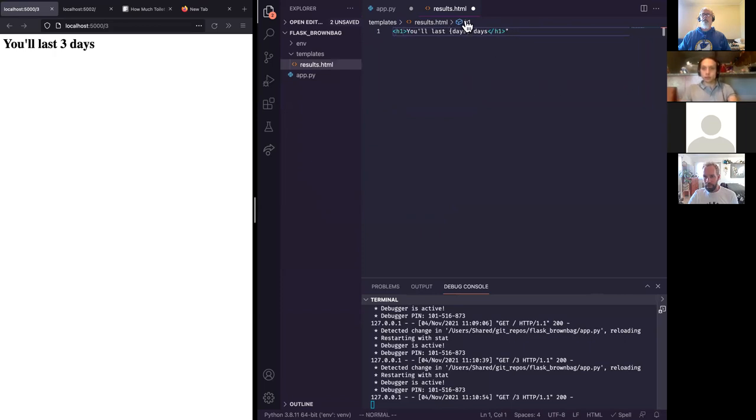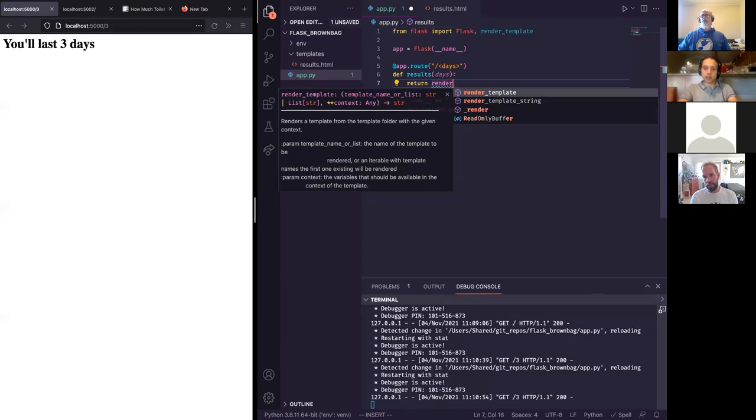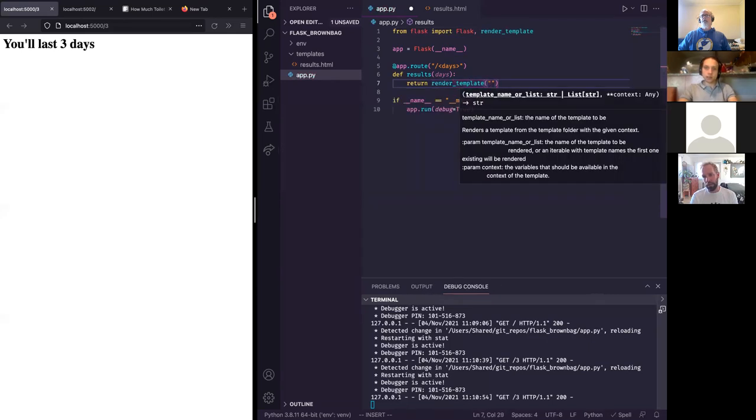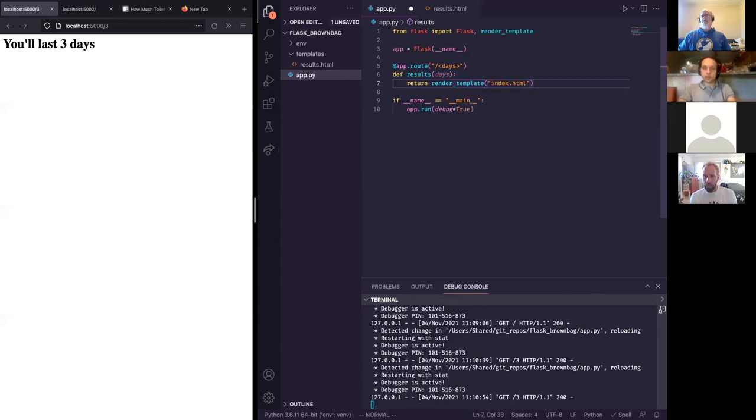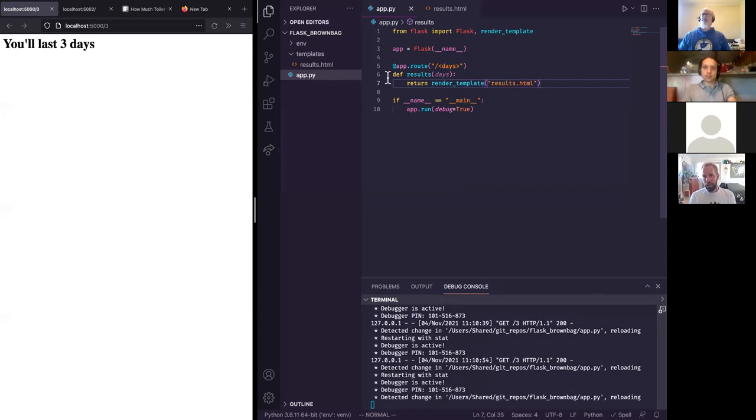I'm going to leave it as it is just to show you something. So now I can import render_template, and it's going to copy and paste all of the HTML from the file that I give it, which is index.html, and results. Sorry, results.